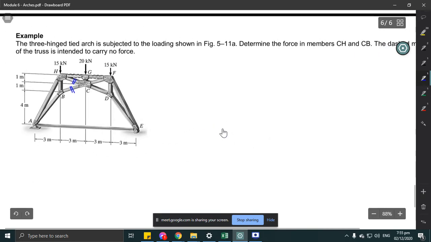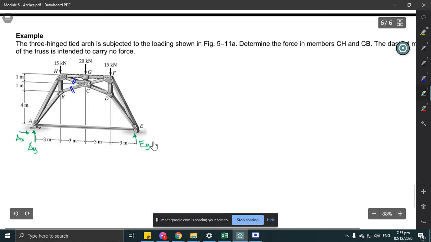So, ano nga yung una natin kailangan gawin? So, we need to solve first or to look for the value of your reaction. So, to solve for the reaction, assume muna natin yung direction ng mga reaction niya kay RA and RE. So, again, this is upward force. So, let's name this as our AY. And yung AX natin, so, paganyan. And yung EY, so, gawin natin na pataas na ganyan.